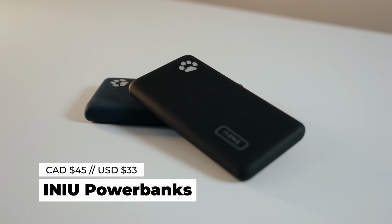So my first essential item is something very simple, just a power bank. A lot of people already have these. These are an incredible tool for just charging your phone, charging your devices when there's no power ports available. We've all seen people at the airport clamoring to try and find a place to plug their phone in. If you have one of these and you keep it charged, you can just charge your device while it's in your pocket. It's great for when I'm at the racetrack or if I'm doing live streams.